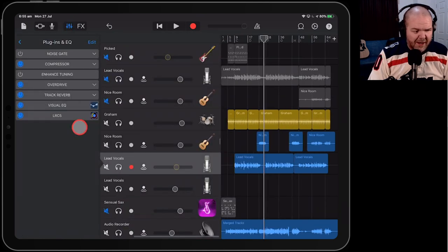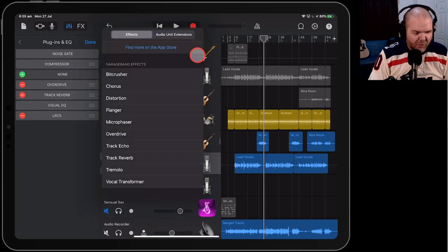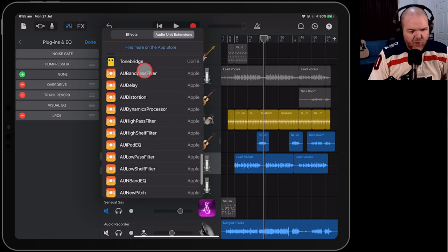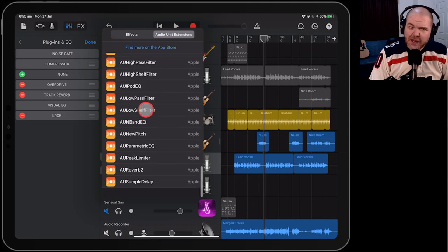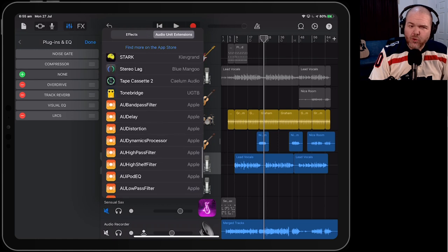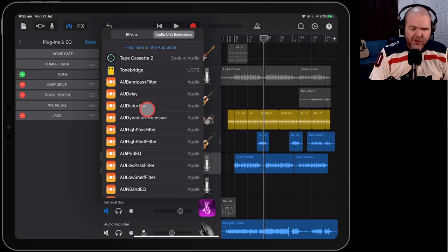If we come in here into plugins and EQ, and we'll go edit, and we'll just remove enhanced tuning. I won't need that, he says, famous last words. And if we add in here and go to audio unit extensions, down the bottom here, take a look at all these AU ones, all these orange AU plugins. Now, these are the audio unit plugins that we can enable in our GarageBand settings. So if you don't have these, all these 15 Apple plugins, they're all very cool. I've done videos about a bunch of them, and you can enable them right in your GarageBand settings.